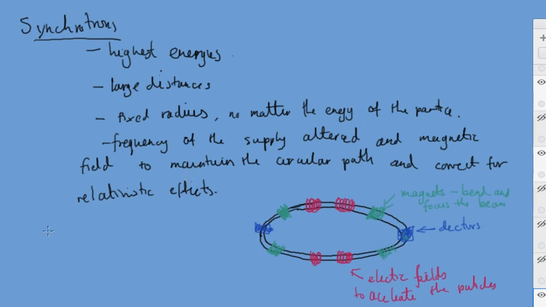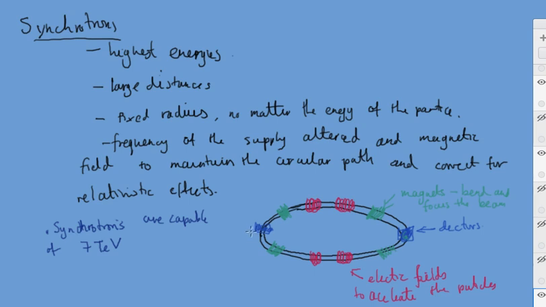So currently, synchrotrons, I've changed my colour here, but never mind. Synchrotrons are capable of getting up to energies of 7 tera electron volts. Now, if you have one beam going with 7 tera electron volts in that way, and then another beam going the opposite way, the sum of that would give you a maximum of 14 tera electron volts, which is very high energy.